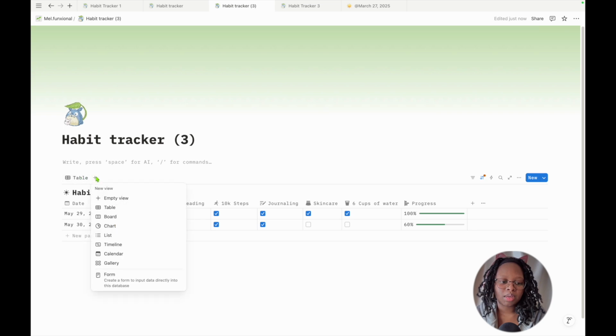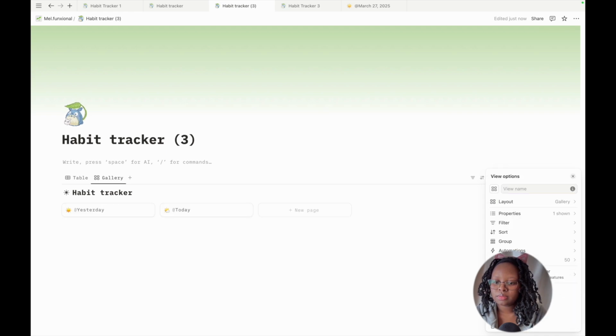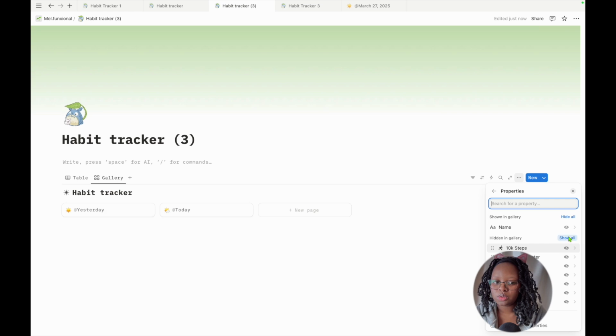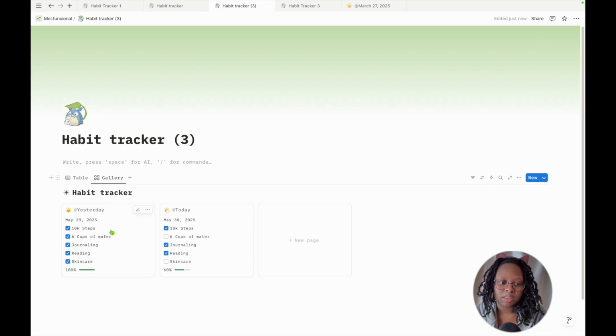So we're going to make a gallery, and just like before, we're just going to show all the habits, move the date up, move the progress down or up, whichever way you prefer it. And now we see all the days in this gallery view.